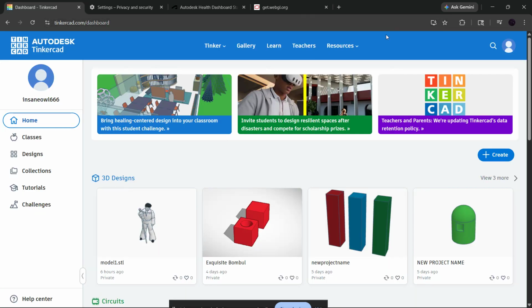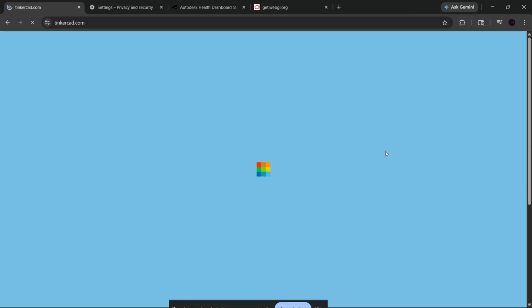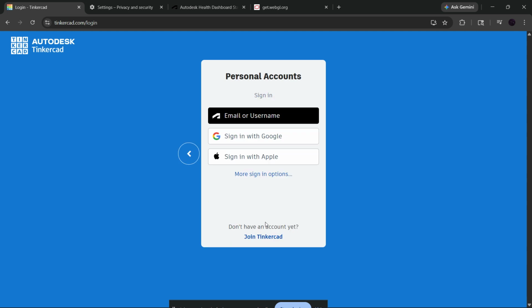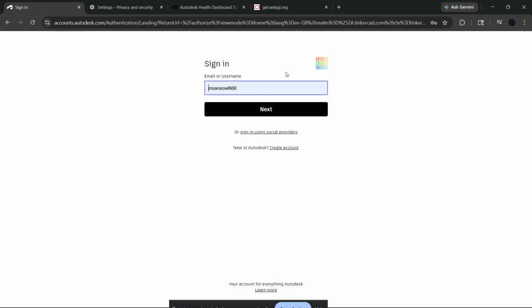Another important thing to check is your account type. Tinkercad and Autodesk can behave differently depending on whether you're using a personal account, a school account, or a social login. If you're a student and your teacher gave you a class code, make sure you use the Students with Class Code option instead of the standard email login. If you originally signed up with Google, Apple, or Microsoft, you need to use that exact sign-in button every time. A common mistake is typing your email into the regular Autodesk login field even though the account was created through Google or Microsoft. That mismatch can cause the login to fail even if your password is correct.